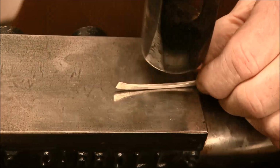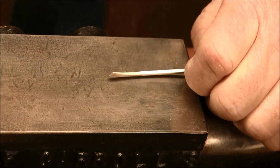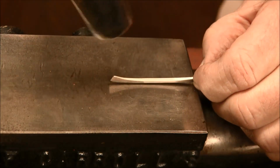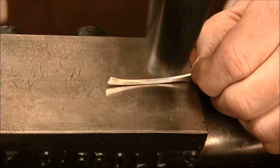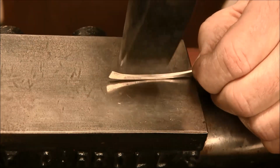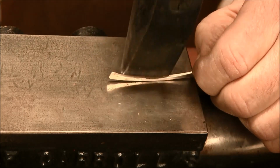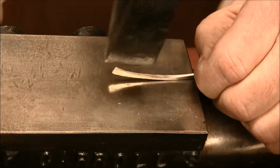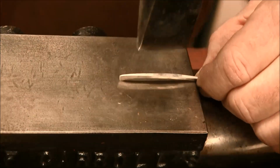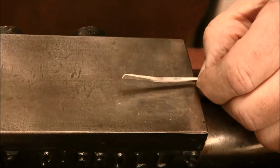Now this wire is getting pretty small for this 2-pound forging hammer, so why don't I switch to a little bit smaller forging hammer, and that way I can get into the middle a little bit easier here. Use the cross peen, make the wire wider, flip it over, make sure it gets flat down against the anvil.